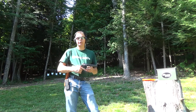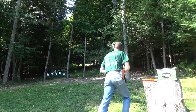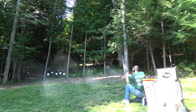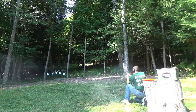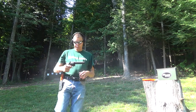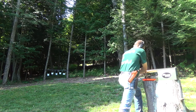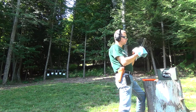I didn't have time to get to the store to buy any sodas to shoot this time, but we're just gonna work the steel today. Here we go. Single action. What a great trigger on this Smith. Unbelievable accuracy with the trigger on this thing. Doggy's hanging out watching.